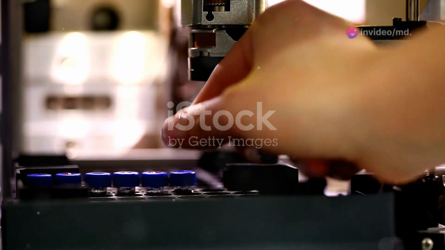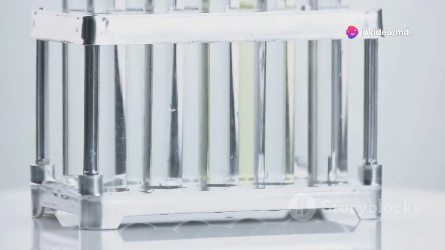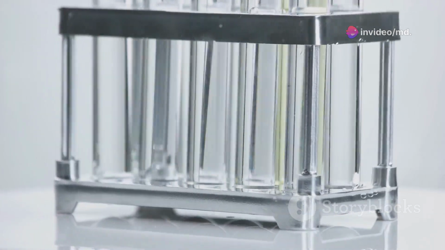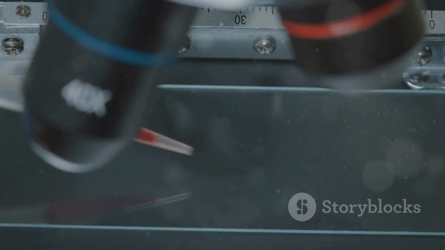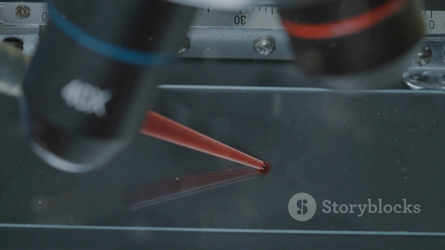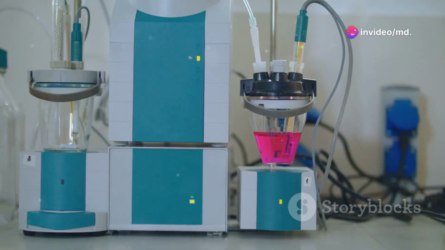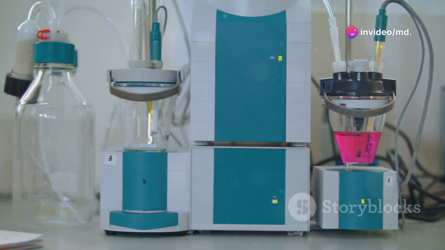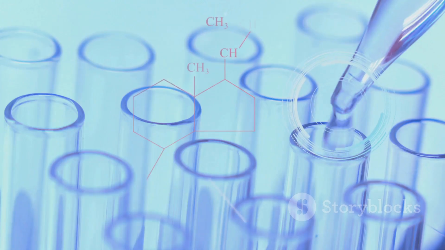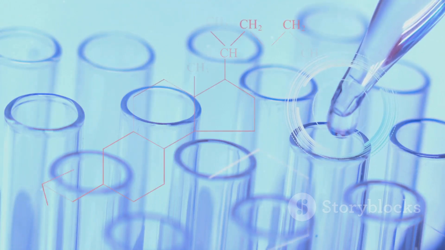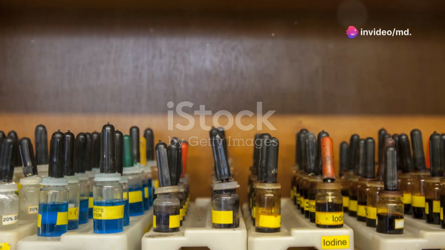Section 5. Thin layer chromatography, speed meets simplicity. Imagine a thin layer of stationary phase coated on a plate. A tiny drop of the mixture is placed at the bottom. This is thin layer chromatography, or TLC. It's used for rapid analysis and preliminary screenings. The plate is placed in a chamber with a mobile phase. Components travel at different speeds based on their affinity. This results in distinct spots, each representing a different component. TLC is widely used due to its speed and simplicity.